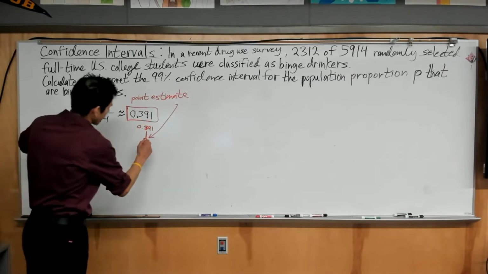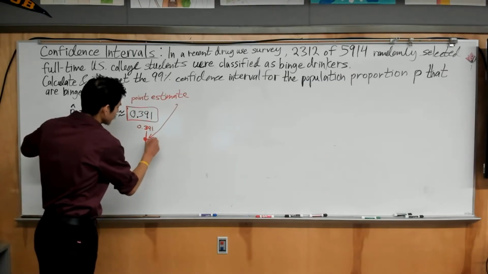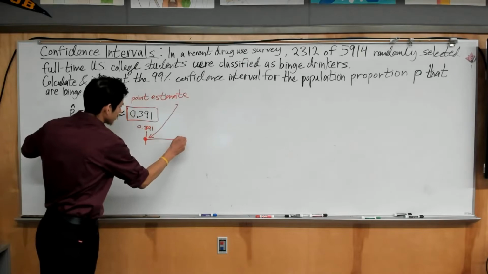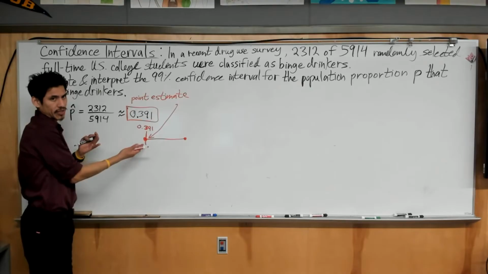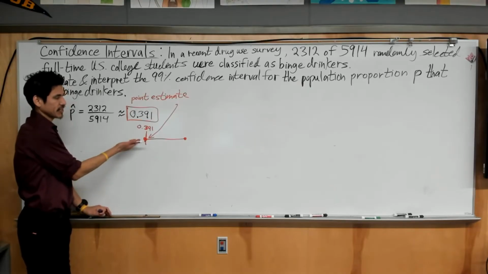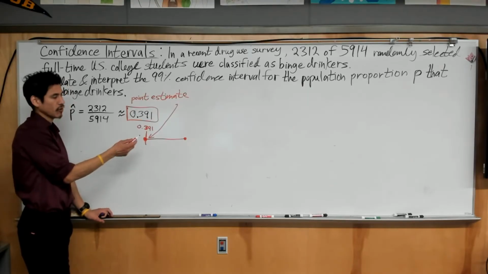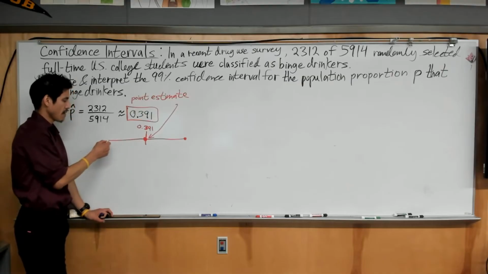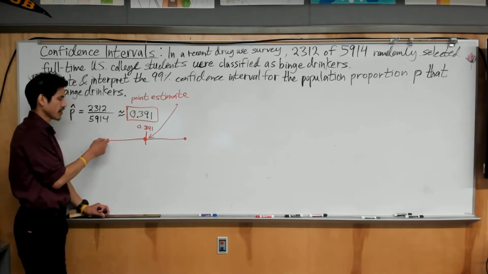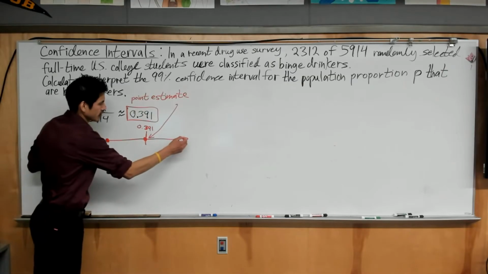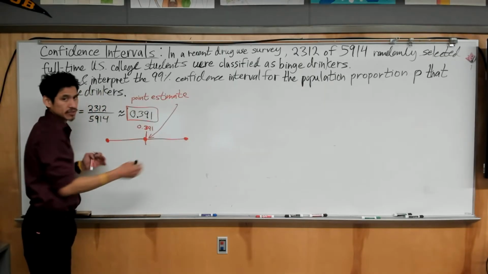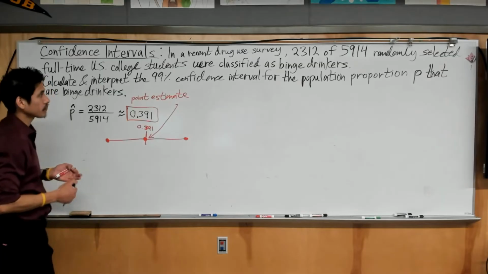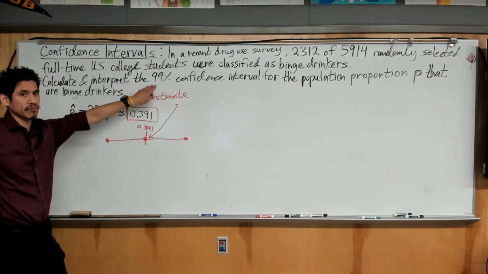Now, we're going to say it's an interval because we want a range of values, because we don't want to just bet that this is the value. The chances of this being the exact population proportion are low. But if you make a range or an interval of values, your chances are greater. You're more confident that it's going to be in a range of values. Now the question is, how big do we make this range? That's going to depend on how confident we want to be.